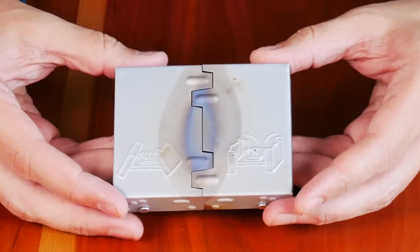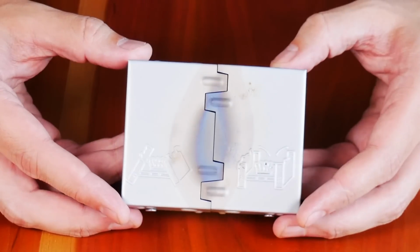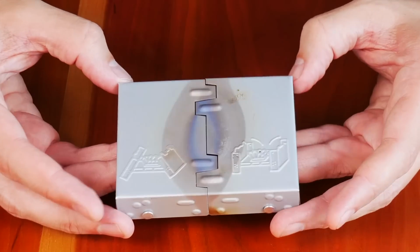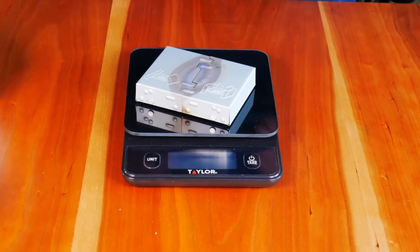Lastly, we've got our stove. You can see that I've burnt with it just a little bit, used an Esbit cube or two in this thing, just to boil some water. It is 3 by 3.8 by 0.8. And we'll look at the weight real quick. And we've got 3.6 ounces or 103 grams.